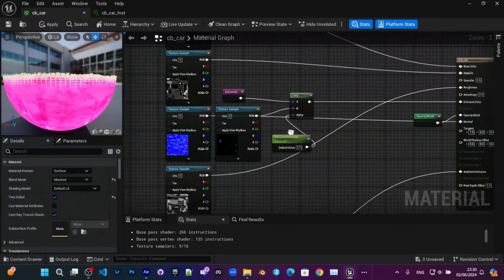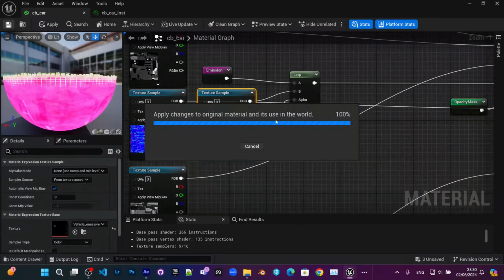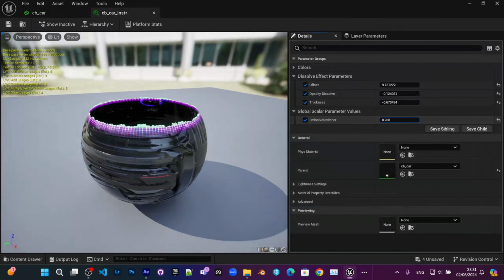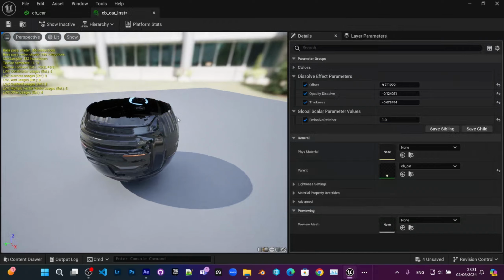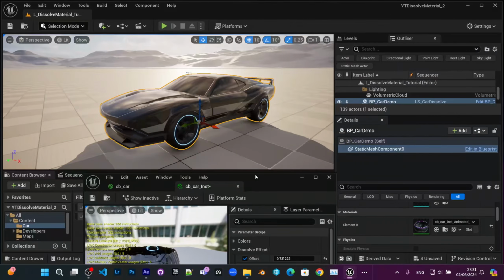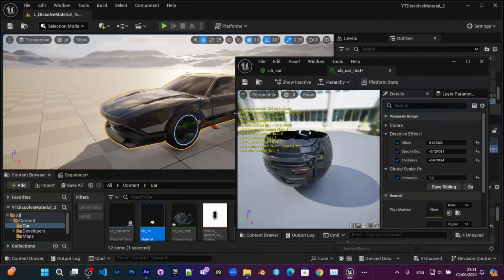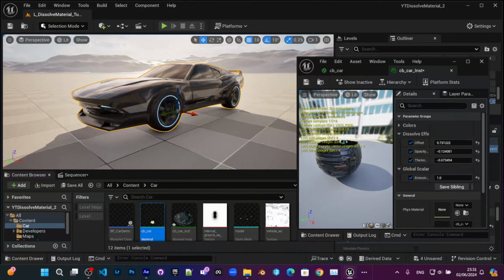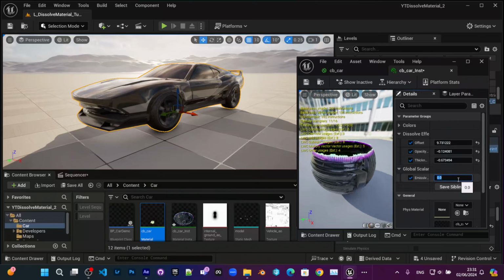All right, cool. So now you see, if I go back, and then I can go emissive switcher. So now I start seeing that I can actually use this to switch between the materials, right? So if I go back to my car, now you start seeing that the car has the texture reading of emissiveness back on. So if I then set it to 0, it goes back to the original material, which is this original dissolve effect, which is this one. But when I switch it to 1, obviously it turns the other texture on.